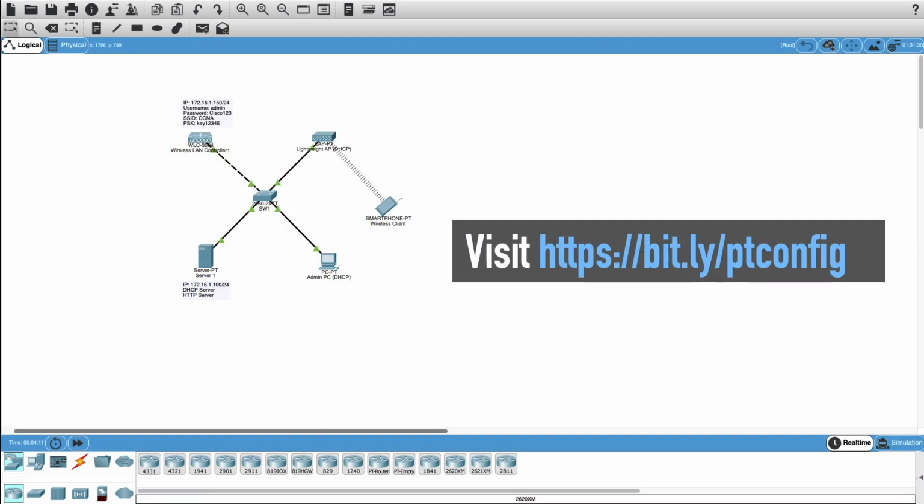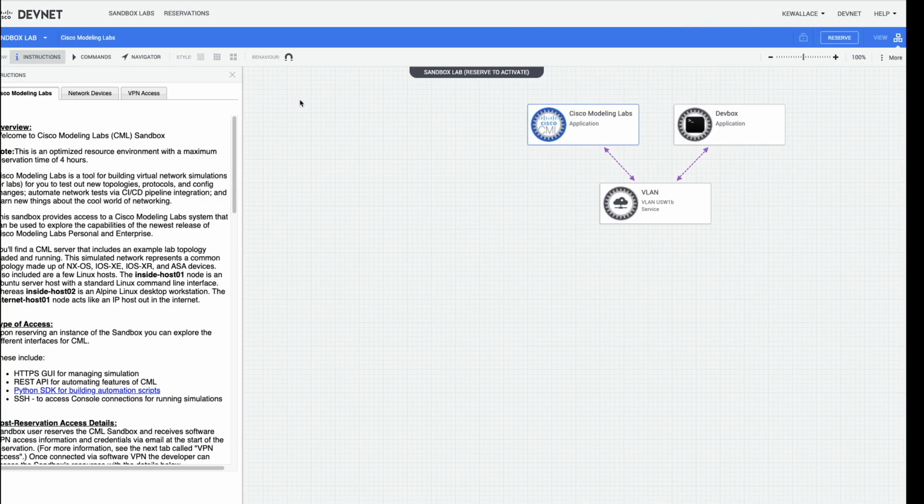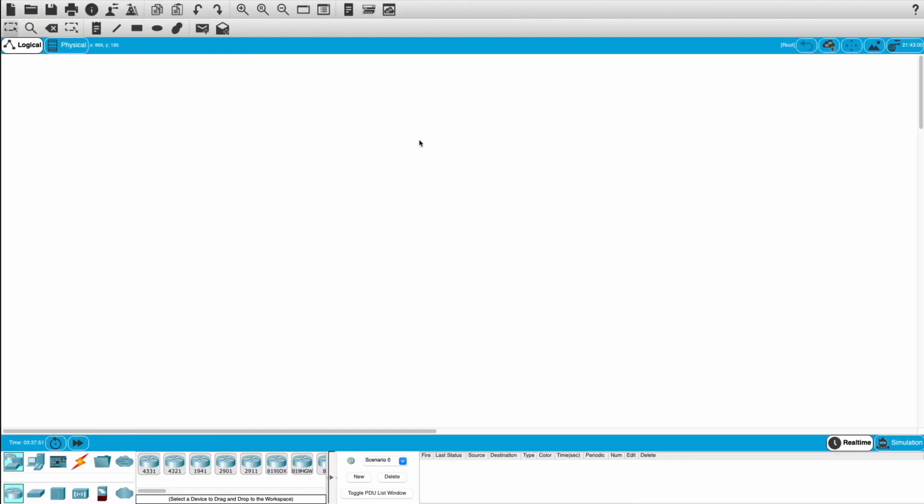I want to go full screen so you can see all the little text on the screen. So I'll get my face off here. And if you've got that written down, let's go over to a copy of Packet Tracer that I've got running right now, shall we? Now, again, I'm running 7.3.1.